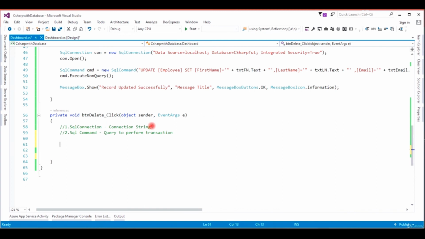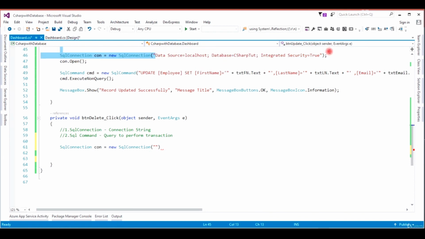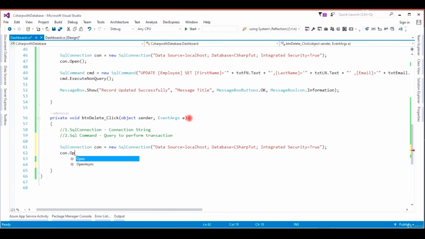And then after, we need our declared variables assigned to a value. So we say SqlConnection con is equal to new SqlConnection. The connection holds a connection string, so you can see connection string here. So we'll copy this because it's actually the same thing. And then we paste it here. Then don't forget to open the connection, so say con.Open. The next thing we always do is we have our command. The command holds the query with the connection to the database.